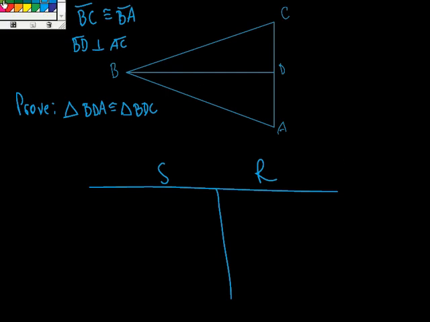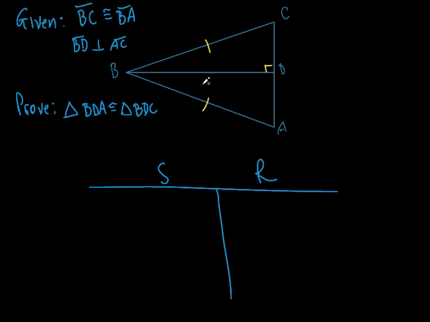All right, so let's take a look. Let's mark the thing up, right? That's the first thing I do. It is my favorite part. BC and BA are equal to each other. Bang, bang, right there. BD is perpendicular to AC. So if it's perpendicular, there's a right angle. That's all they tell you. Now we got to figure something out. Well, there's actually a couple things we could figure out, isn't there?